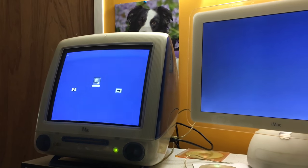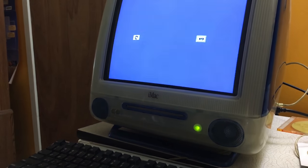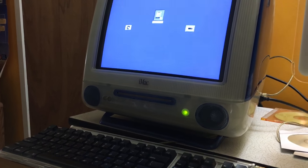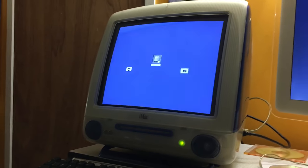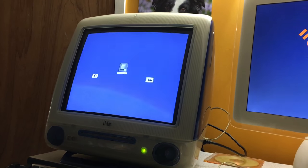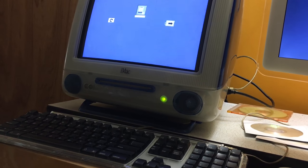And start. Or not. Wait, there's a mouse, bruh. Click the damn button. Okay. What? Click it. Come on, mate. You can do it. Oh my God. This is an uphill battle, guys. This is ending up like a Dragon 1 video, you know, right? I think our FireWire cable has gone kind of wonky on us.